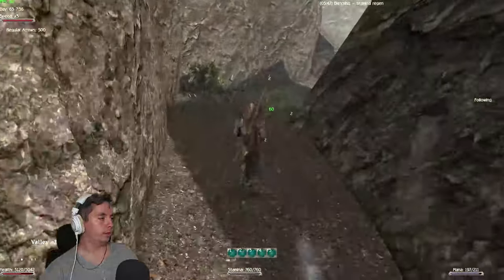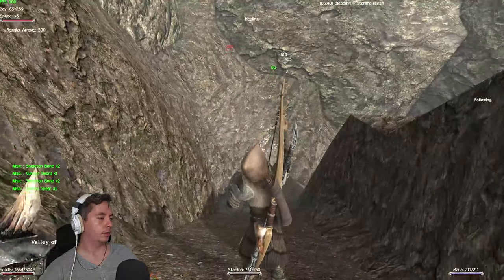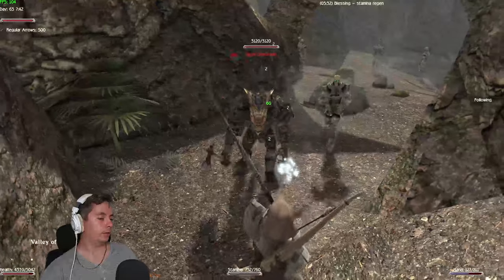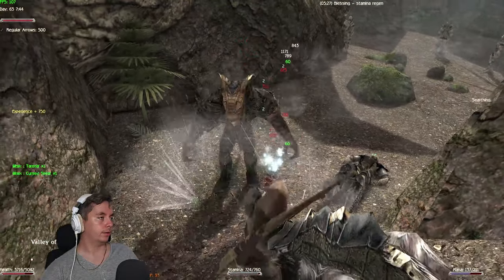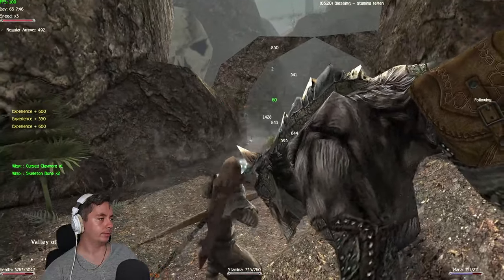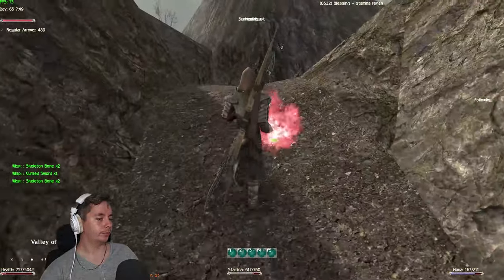Towards the, well, this is where the stairs would be in Karinus. Wow, they hit like a truck sometimes. It's a good thing I have enough mana to just keep healing. And here we also have another mini boss that we're gonna have to get rid of. And I almost died from it too.